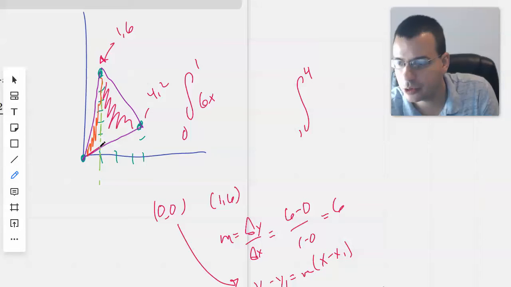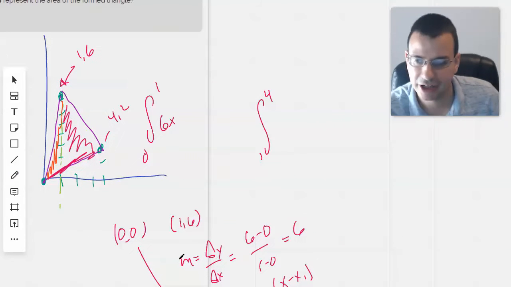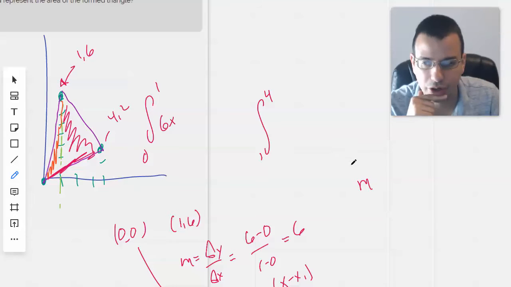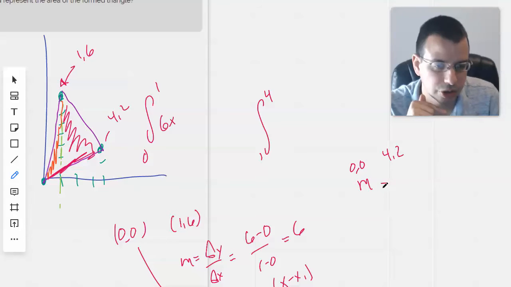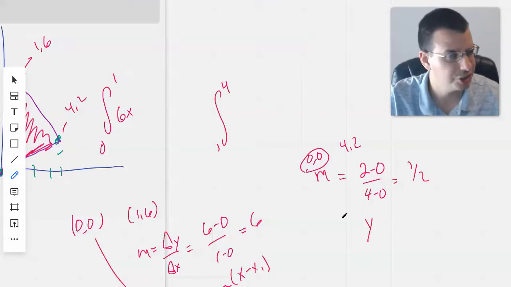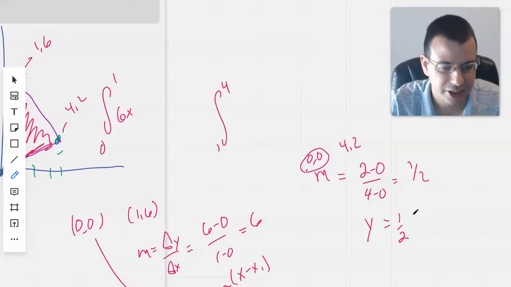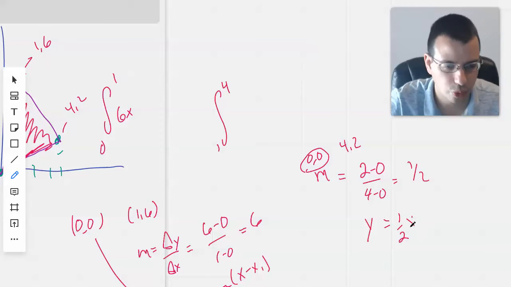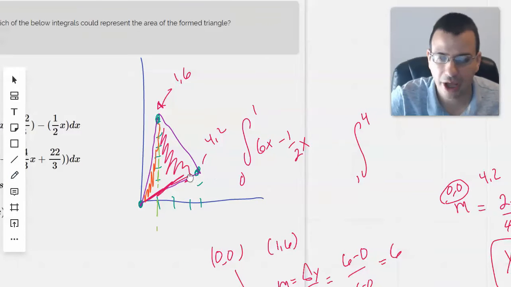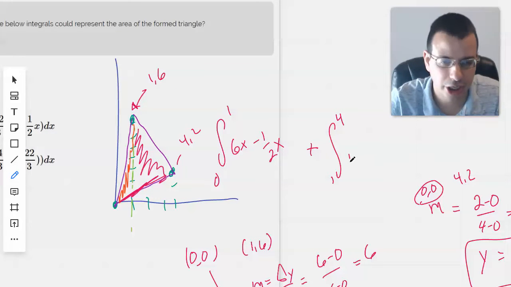Then we'll subtract off the equation for this line right here. We're going to do the same idea. The slope of this bottom line will be rise over run. So we have (0, 0) and (4, 2). We'll do 2 minus 0 over 4 minus 0, which equals 1/2. Y minus 0, we'll use this point because zeros are easier to work with, equals 1/2 times x minus x1. So x1 is 0, so y equals 1/2 x. So minus 1/2 x. And then there'll be a dx here. And then again, we'll subtract off the 1/2 x dx.